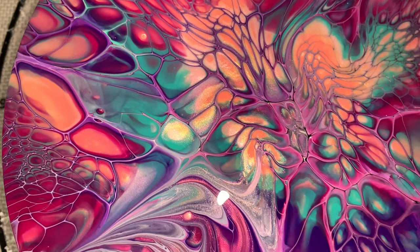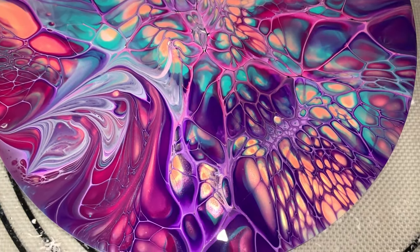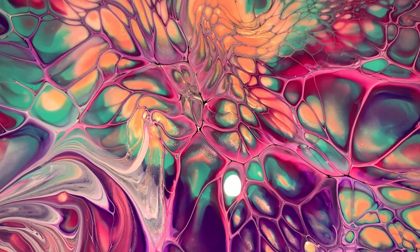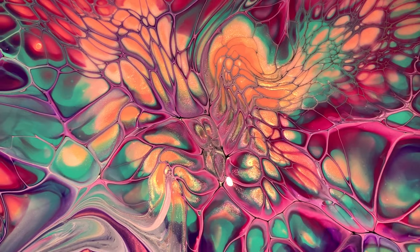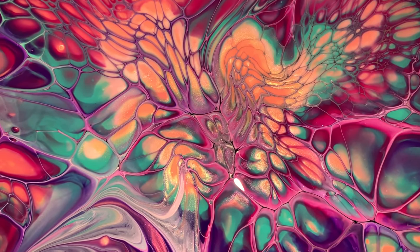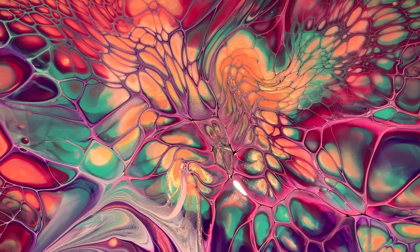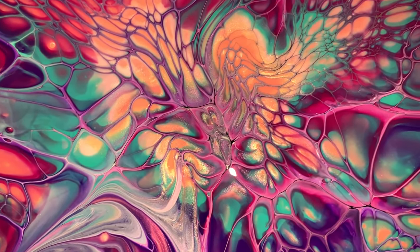It's right up my alley. I really like psychedelic type all over the place. So this took a mind of its own. This had a mind of its own, and I just let it do its thing. I love this center. Normally you want your centers to be a bit less flowy, but I feel like it just kind of flowed all on its own. I had to let it do its thing.